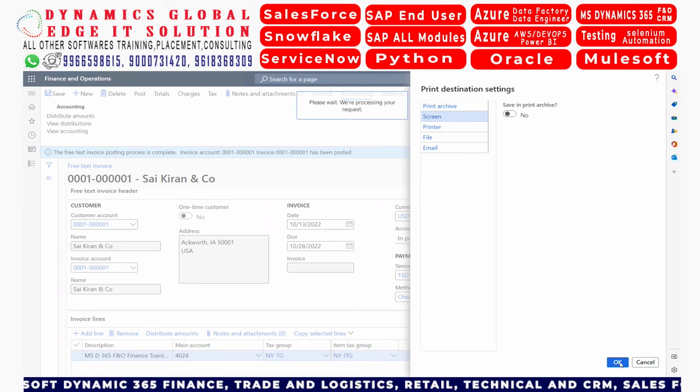There you can find which customer account is debited, what is the amount, what is your sales account, and what is the tax calculation. Each and everything will be printed at the invoice level. And then you can see that information as well if you select the screen. Okay. So far is it clear, anyone have any doubts?